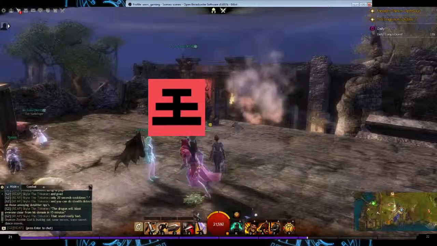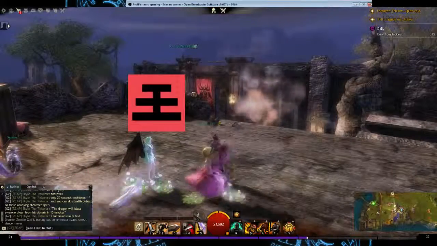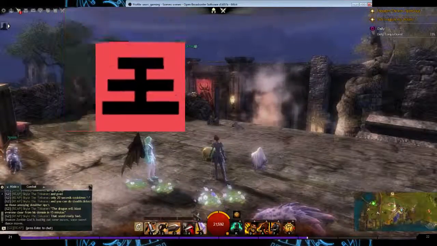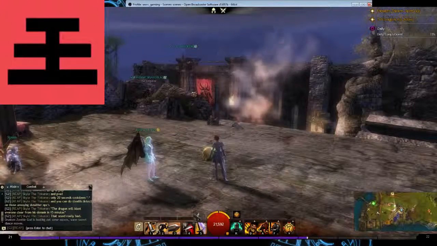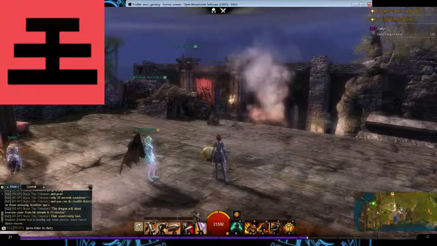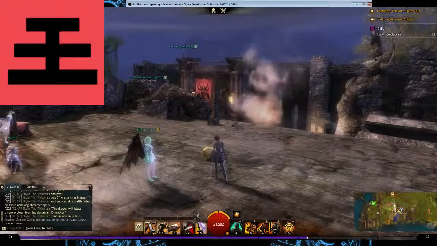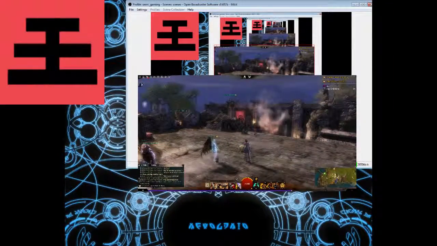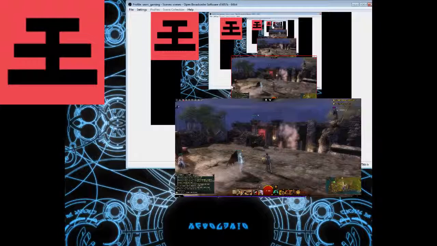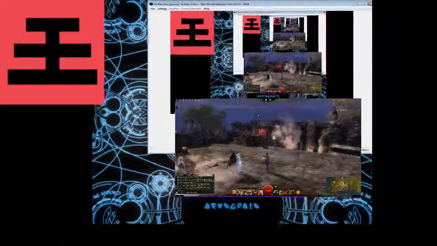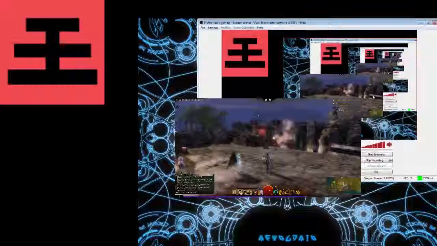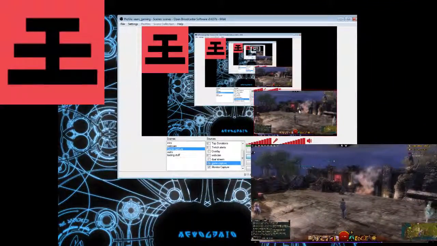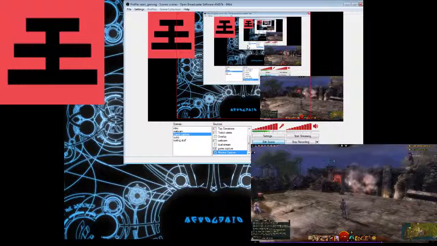And there we go. You have to highlight or hover over one of these corners, and then you can change it manually. Also, if you want to crop an image, for example, we'll shrink this one down. We'll come back here. For this one, we don't want to see anything but OBS.